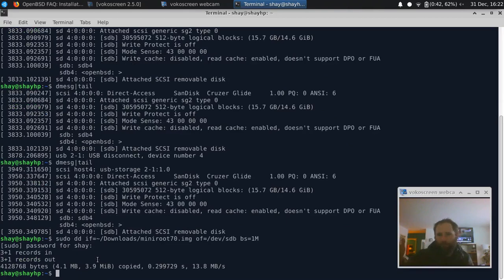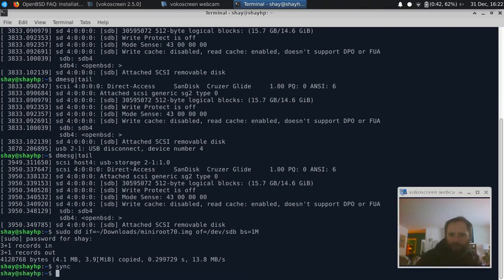And it's done, right? It doesn't take a ton of time. Then, just for good measure, type sync. And then you can remove that flash drive. And that is it for Linux. It's going to be a pretty similar situation on Mac if I can ever find one. It's really just figuring out what the name of your USB disk is. We're still going to use dd.